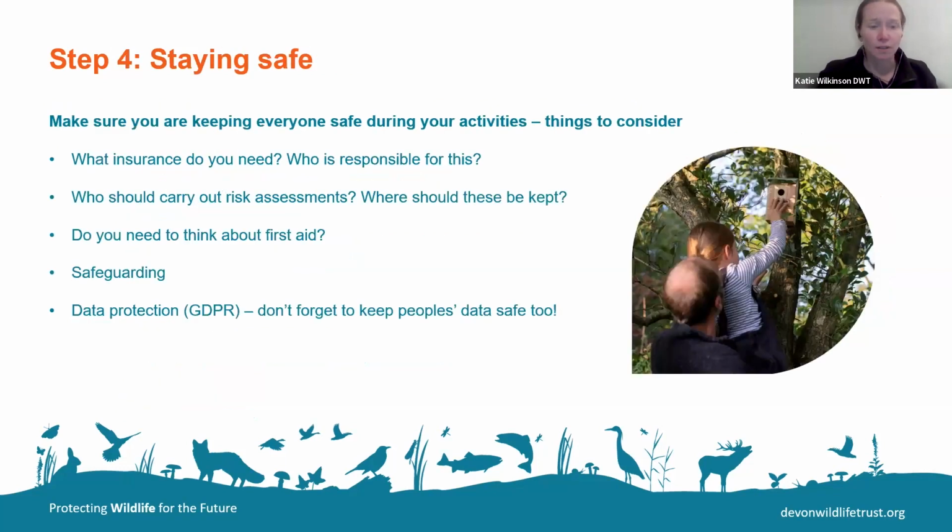Step 4, staying safe. So making sure you're keeping everyone safe during your project and whilst your group is in existence. These are really important things to consider. I guess they're the drier subjects, but they really are foundational to really good governance of a group. So what insurance do you need? Who's responsible for this? Who should carry out risk assessments, and where are these going to be kept so everyone can see them? Do you need to think about first aiders?